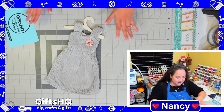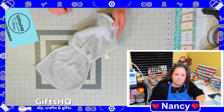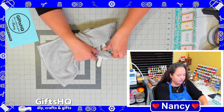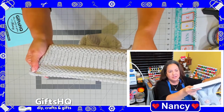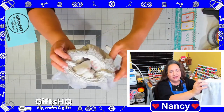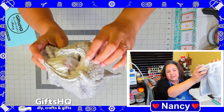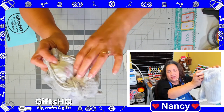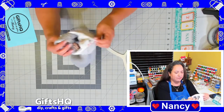So I think this was a really, really cute idea. And I thought, this should be relatively simple to make. So if I open it up on the inside, you can see that they just used the serger to serge the edges to put them together. And then down here, you'll see where all of the towels met. You can see they pleated it because they just folded it and then sewed it. So they pleated it with the material on the top. And I'll try to turn it inside out so you guys can really see.